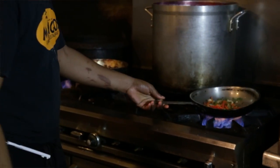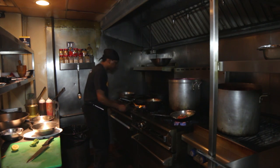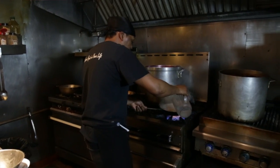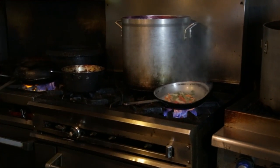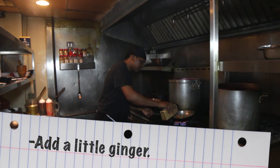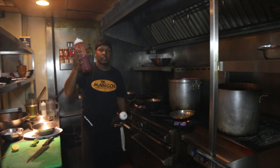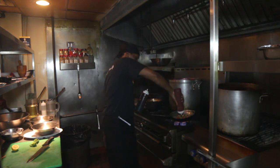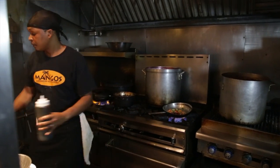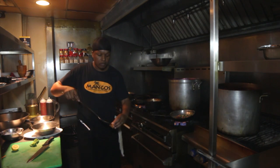Okay, set it down for a minute. Now I'm taking out my shrimp. Make sure everything is good and okay. Add a little bit of water to this. A little bit of tomato bouillon, just for some flavor.